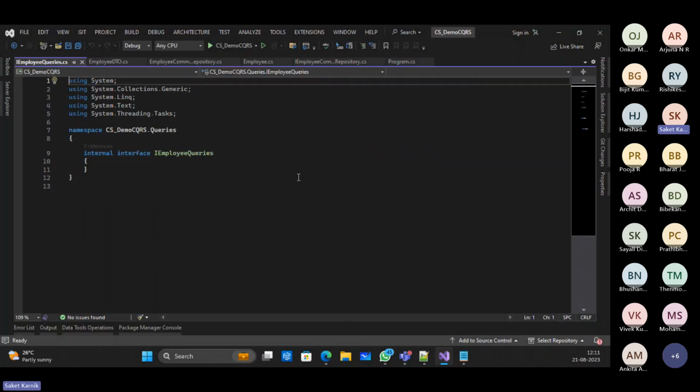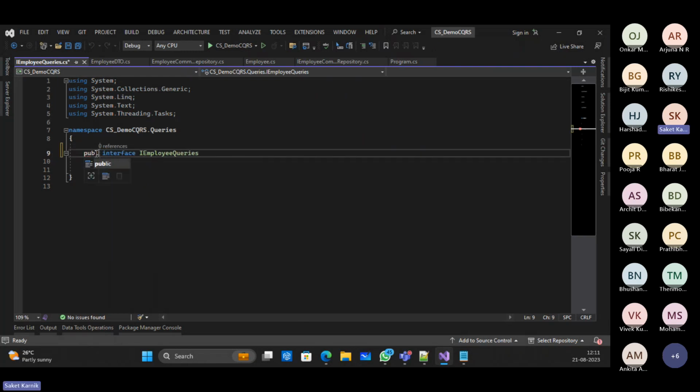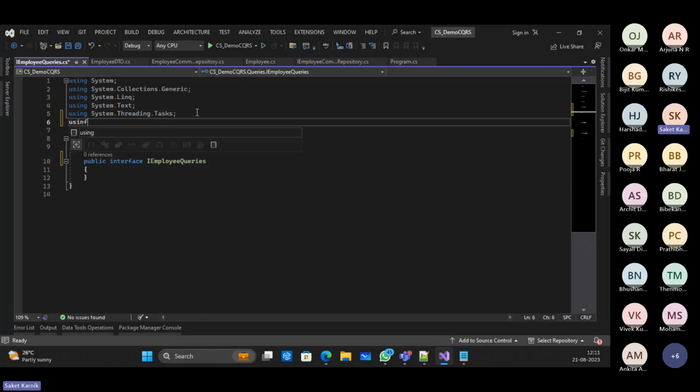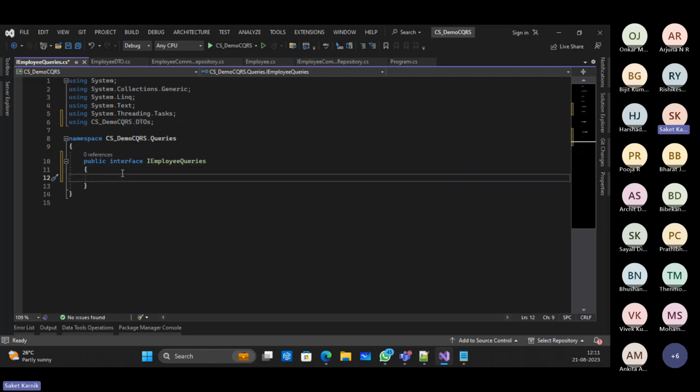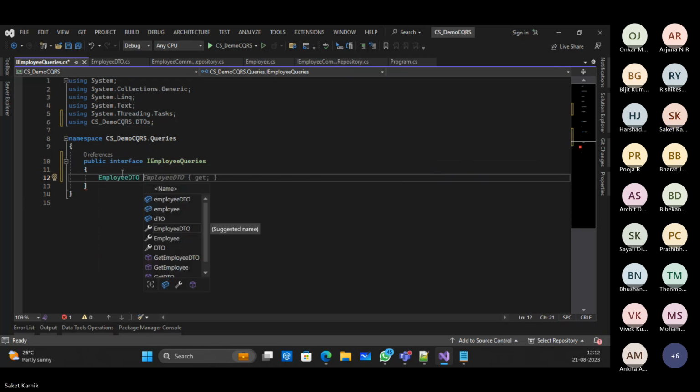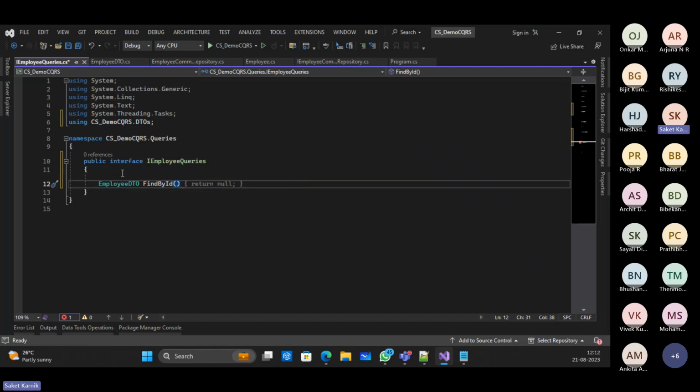All queries ideally must go here. Make the interface public. Import the DTO namespace. I'll say using cs_demo_cqrs.dtos. And what this interface has got is a single member that returns me an object of type EmployeeDTO. The name of the method is FindById that takes in an integer parameter, int employeeID, or just ID.